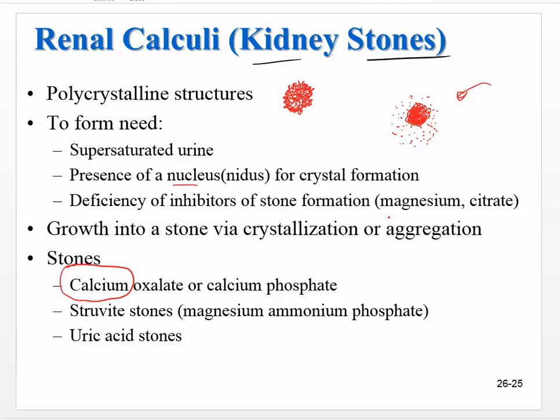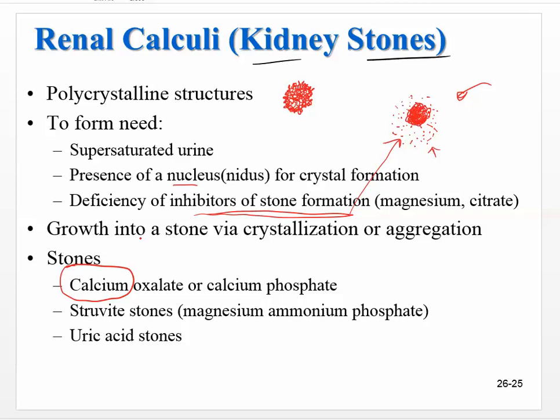That's one of the interesting things: some people may have high levels of these basic units, like the calcium oxalate that are found in there, and yet they don't form crystals or kidney stones, and another person might. A lot of times it has to do with certain other molecules that interfere with the ability to form these crystals to begin with, and some people may have more of that and some people less. So it's not a sure thing exactly who's going to get kidney stones and who isn't.